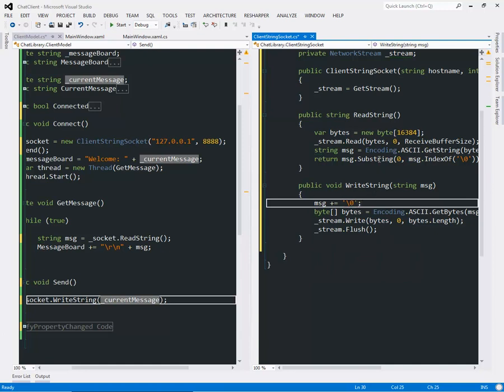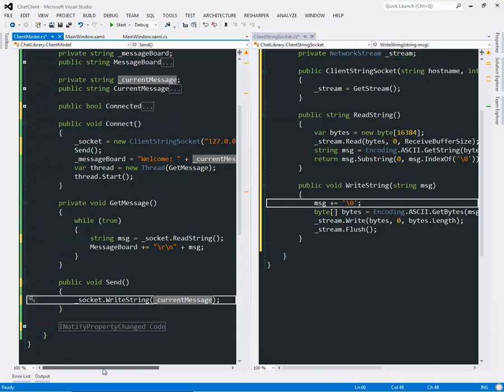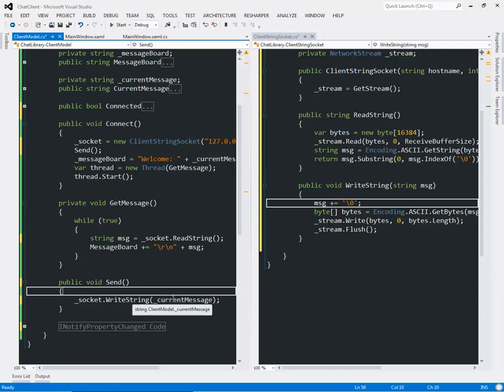And if I add that null terminated string in right here, I've hidden part of the logic of my application for the actual reading and writing of strings right here, and we're actually doing something with null terminated strings, which is very correct, actually. Okay, so we've made this even simpler. We just send the current message if you want to send something. Get message is constantly waiting for messages to arrive. Whenever it does, it's going to add them to the message board.